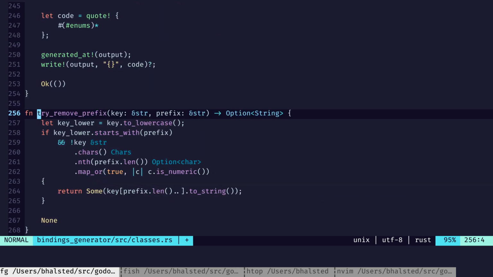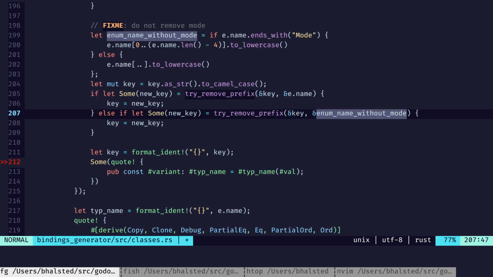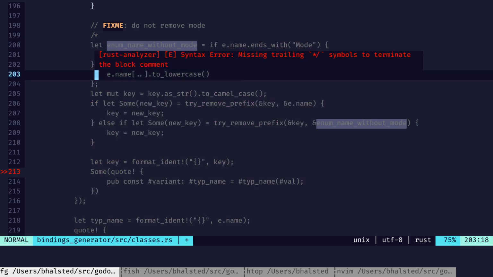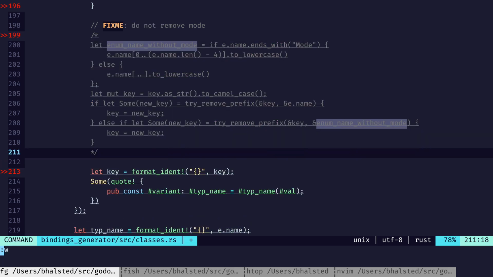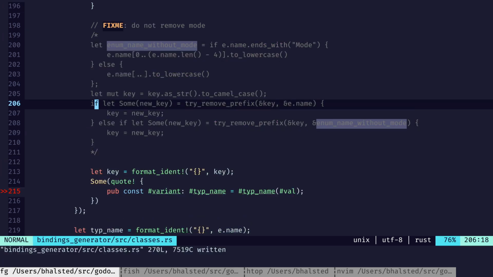If I remove prefix, yeah, I'm not sure about any of this here. I'm going to comment this out and see what happens. If I remove prefix, what is that actually doing? Yeah, I want to know because basically it was just telling us that we couldn't keep hold of borrowed values or something.